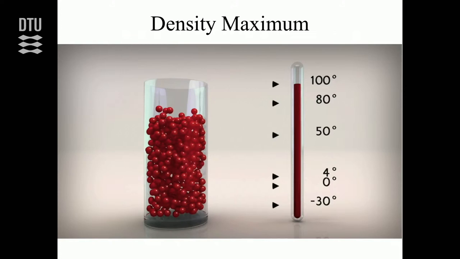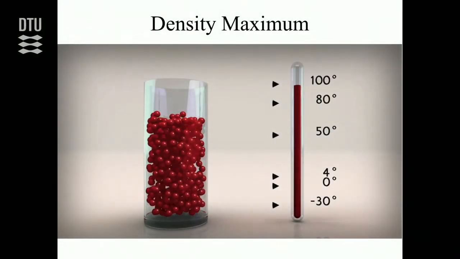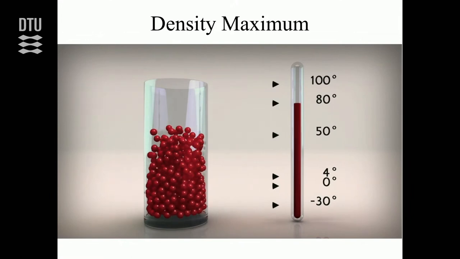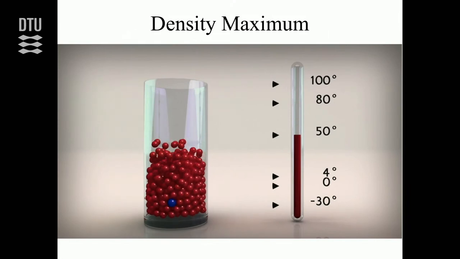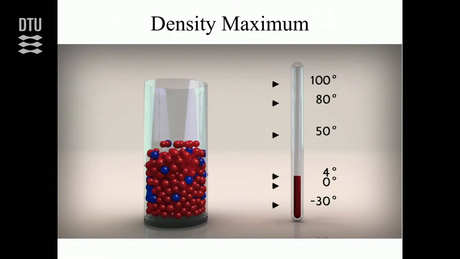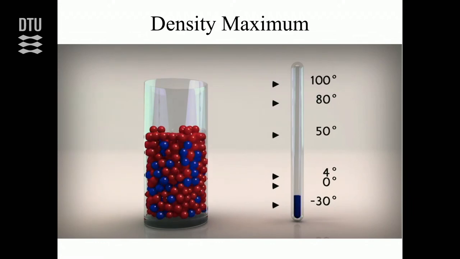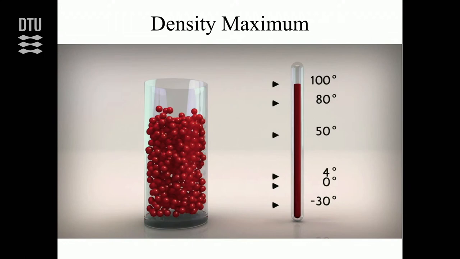And we have made just a little sketch here for you to see the consequence of that, to understand the density maximum. Why do we have a density maximum? How does that relate to these fluctuating blue and red regions? So here we go. The red is this high density liquid. It's moving fast at high temperature. It takes up more space for that. As you cool it down, the molecules sink. Then at around 50 degrees, you start to get blue molecules that take up more space, and the sinking stops. At 4 degrees, they are equally balanced. As we go below 4 degrees, we get more and more blue molecules, and they are taking up more and more space, the blue being low density. As you supercool it, it goes up further and further.